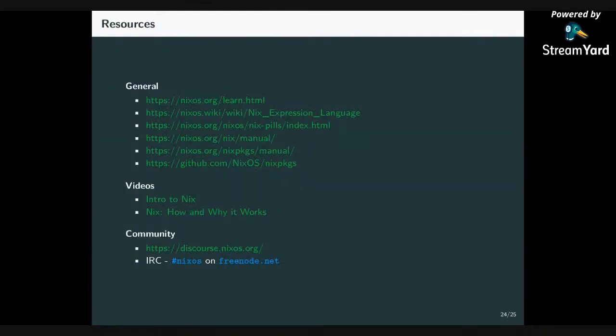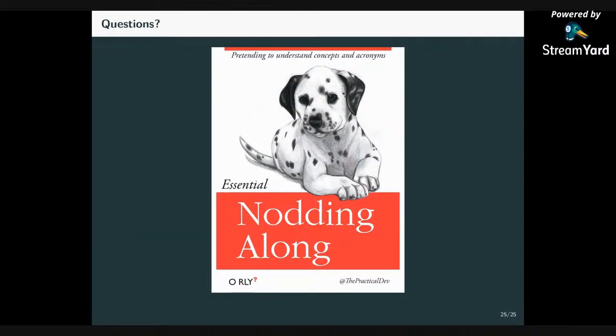Here's some resources. The main one I would recommend, actually I've put it at the top, is the Nix Pills one. It's a series of lessons that gives you probably the best intro into all of these things, because the main documentation is massive. And there's these two videos which are pretty helpful for understanding how it works. And the discourse is quite nice. Usually people respond within a day, so the community is quite active. That's about it, really. If you have any questions, I'd be happy to answer them.